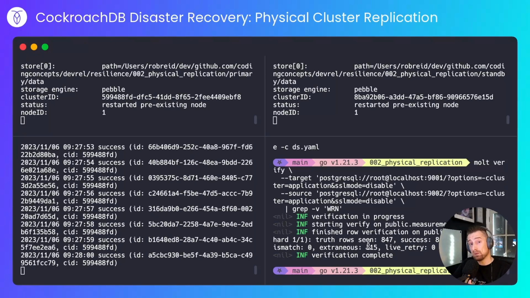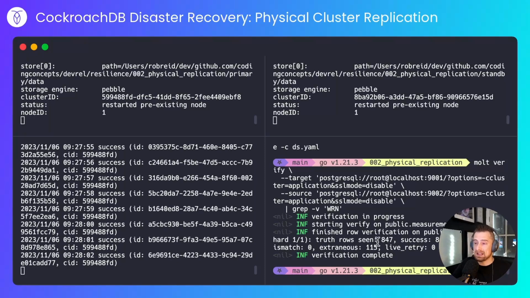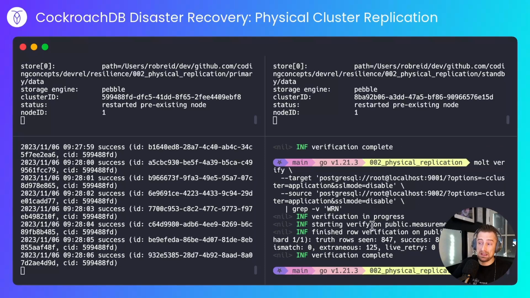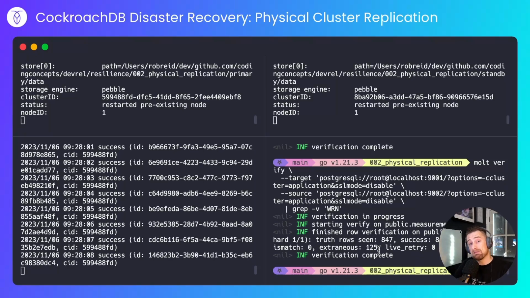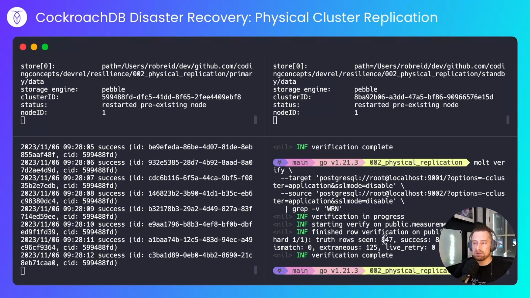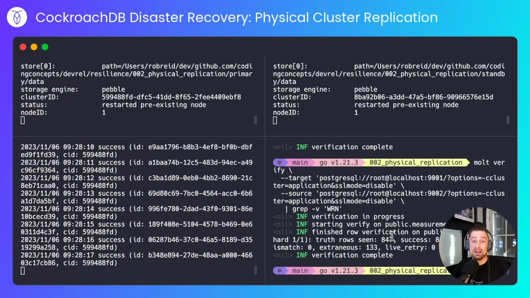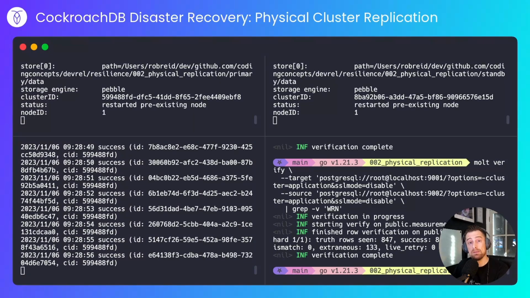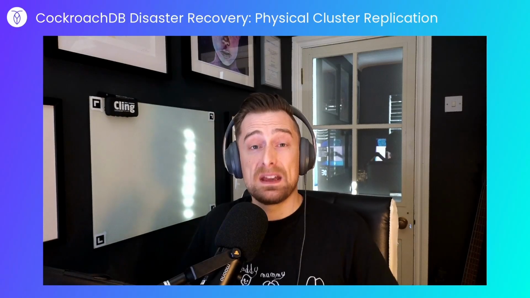That's data that we've now written to the primary that doesn't exist in the standby, but we don't have any missing rows. So the extraneous values are going to continue to go up, just as we saw the other way around when the standby was being written to as the kind of new pseudo primary cluster. And we're in a good place. We've cut back over to the primary. At this point, you can now resume replication to the standby cluster. You'd need to start from an empty virtual cluster, so that would need to be trashed on the standby, but replication can resume. So that was physical cluster replication.